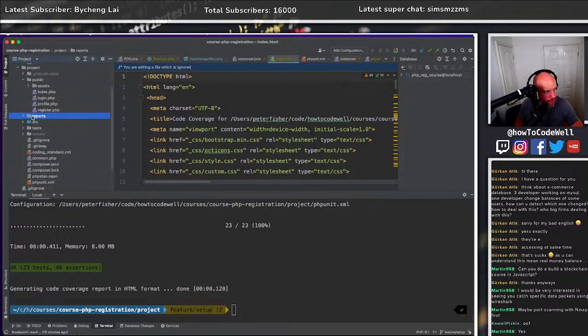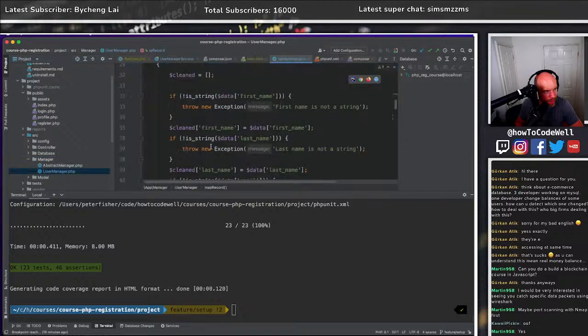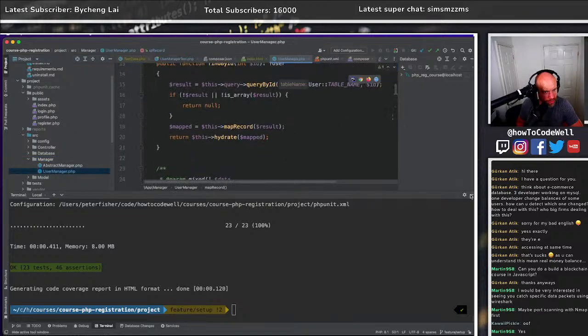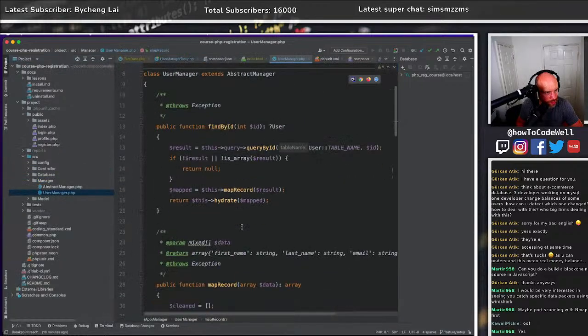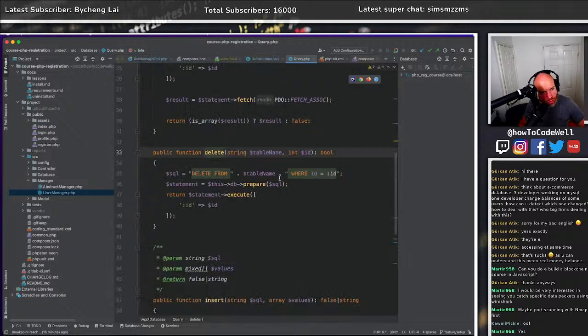That would be in src, in manager, in our user manager, probably at the bottom, delete by ID. Let's step through that. Here we go: delete all from table name where ID is equal to ID, and we're returning the statement. So that's going to run that.